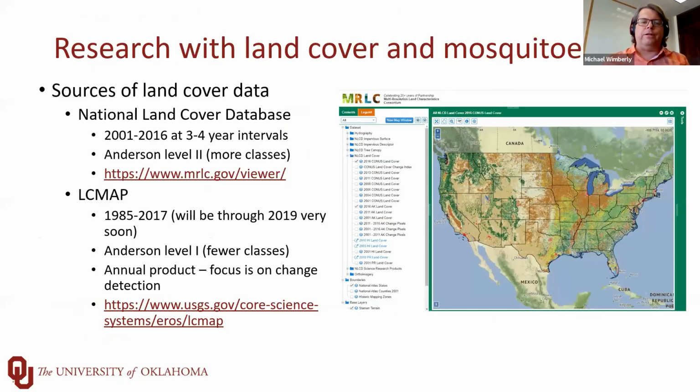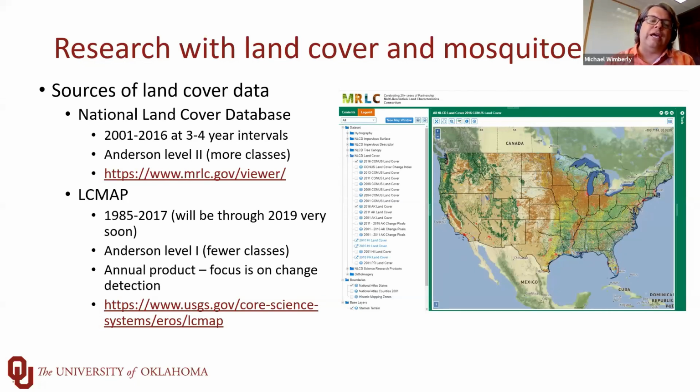And I know I'm running a little bit long, and hopefully you guys can send this out to the attendees. For people who are researching this, these are a couple of good sources of land cover for the US. This viewer for the National Land Cover Database, I use it with my classes all the time for their projects. I think it's the best way to grab NLCD land cover data for the US, or even if you just want to browse it and look at it.